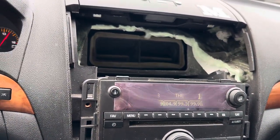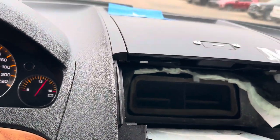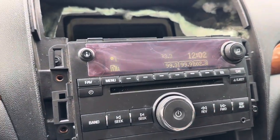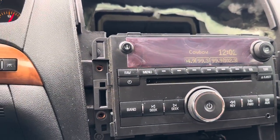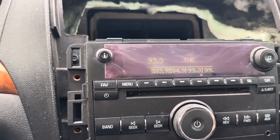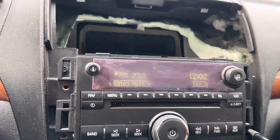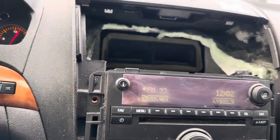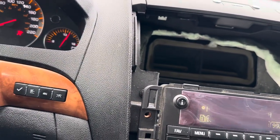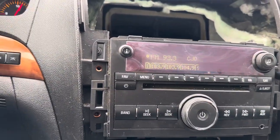I removed the BCM and replaced it with a different BCM, so that's what causes the radio to lock. So if you have a locked radio from a GM vehicle, whether it's the original one, an aftermarket one, or one removed from another vehicle, you can absolutely do it this way, the way I did it, and the radio will work.